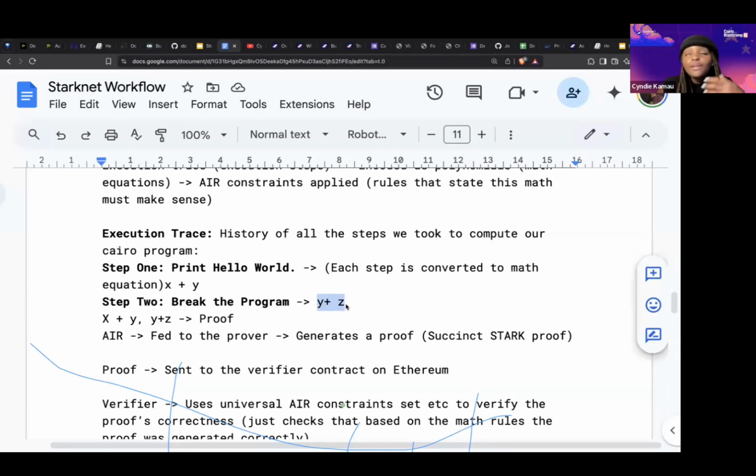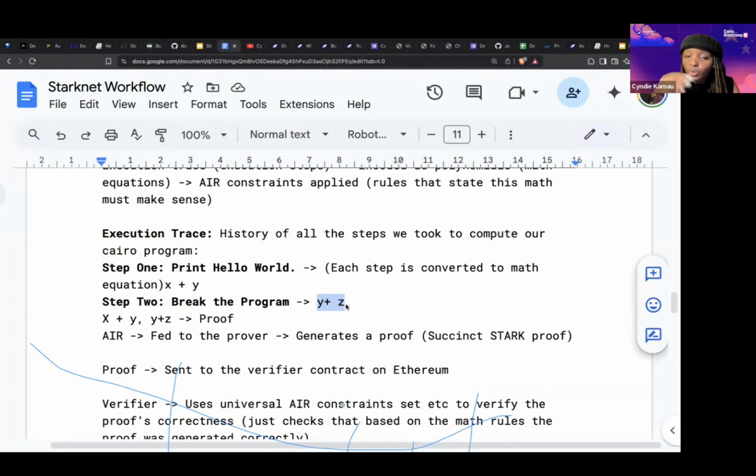So this is a principle. It's okay if you don't understand it right now, but once you familiarize yourself with how Starknet and Cairo work, you'll understand that behind the scenes, every smart contract and every program that you're writing has all the steps of computation needed to create a proof.